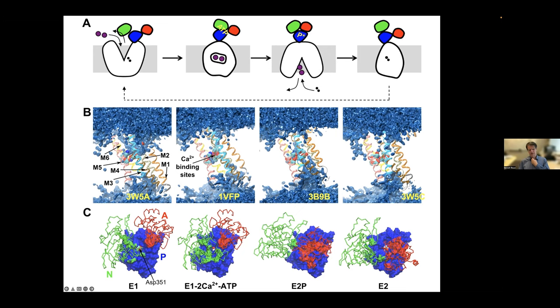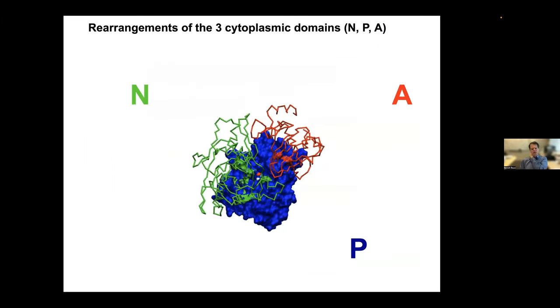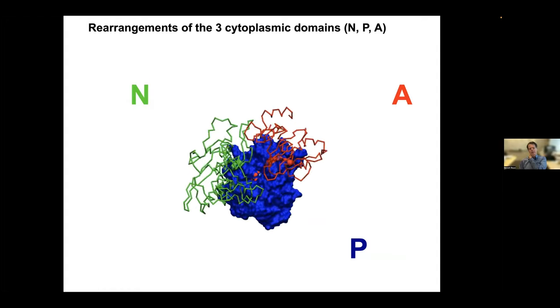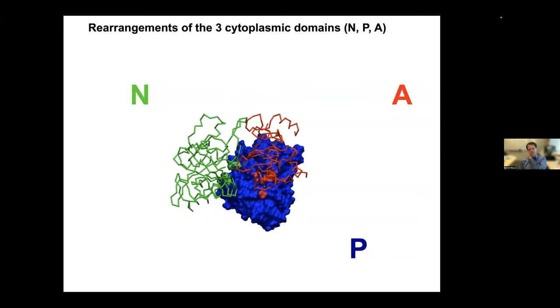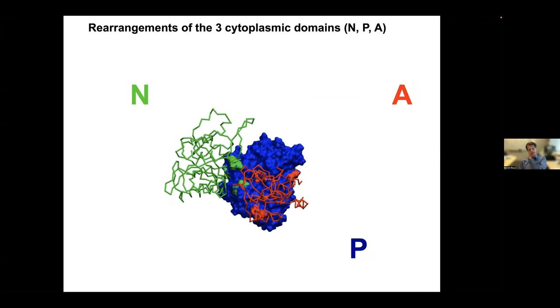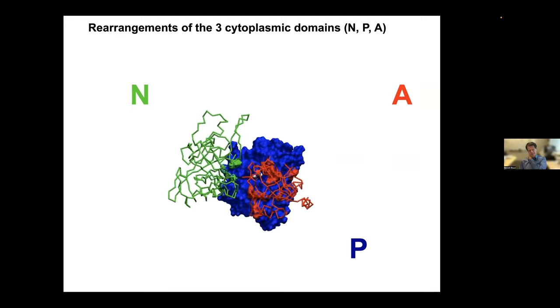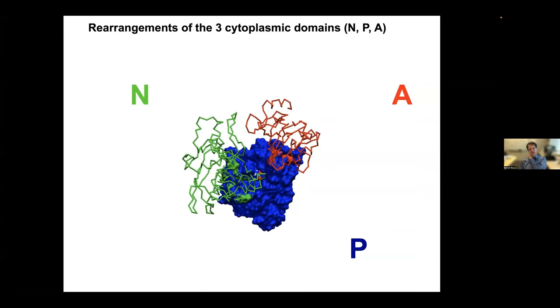You can see that in this state, there's water going to the binding site. When you're here, you're occluded. When you're here, you have water going from the other side. And when here, you're occluded. This is what's going on, and you can see here the motion of the cytoplasmic domain. How did we get that? I'm going to show you in a moment. These motions were obtained by the string method over all the states, between all the pairs of states along the pump cycle.